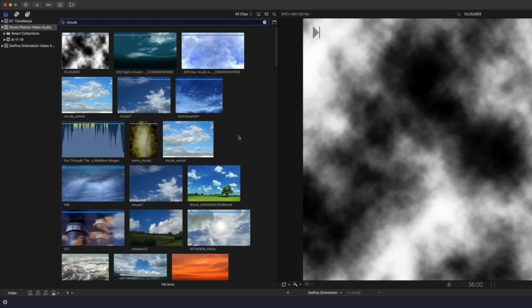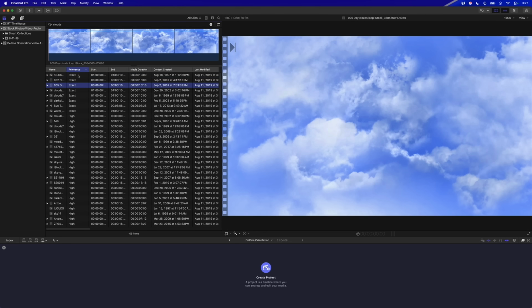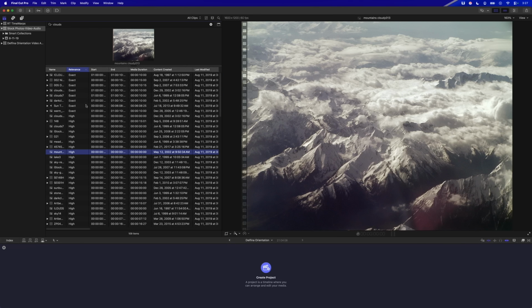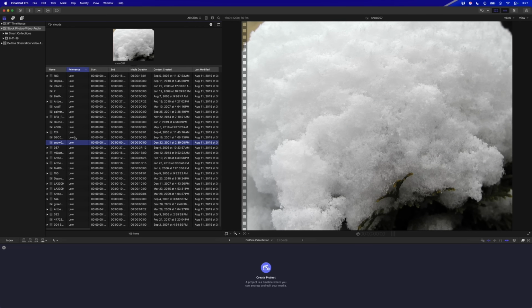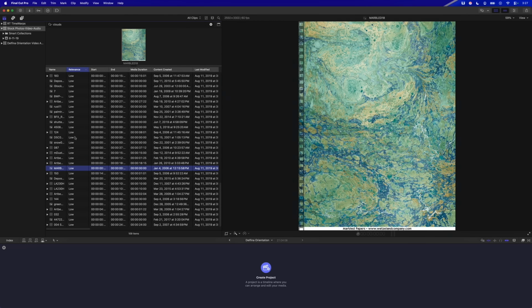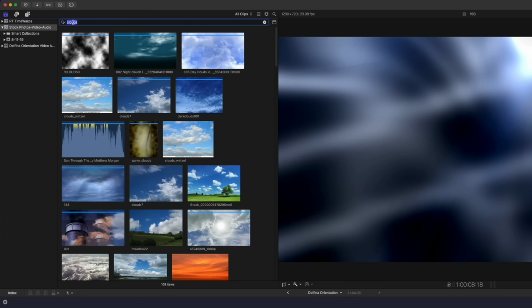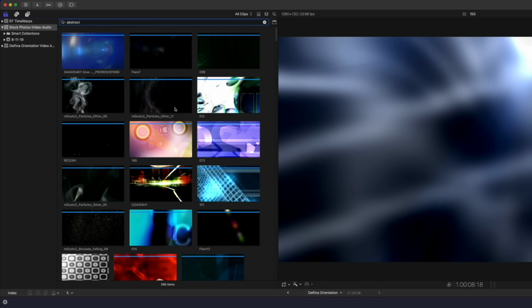This might be useful to go to our list view. And here we have some exact matches, which it does a very good job with. And high doesn't get all those right. Let's go down to low. And the low ones we can see are not exactly what I'm looking for. Let's go back to film strip view. Or let's say I just want abstract, and I get a bunch of abstract animations.